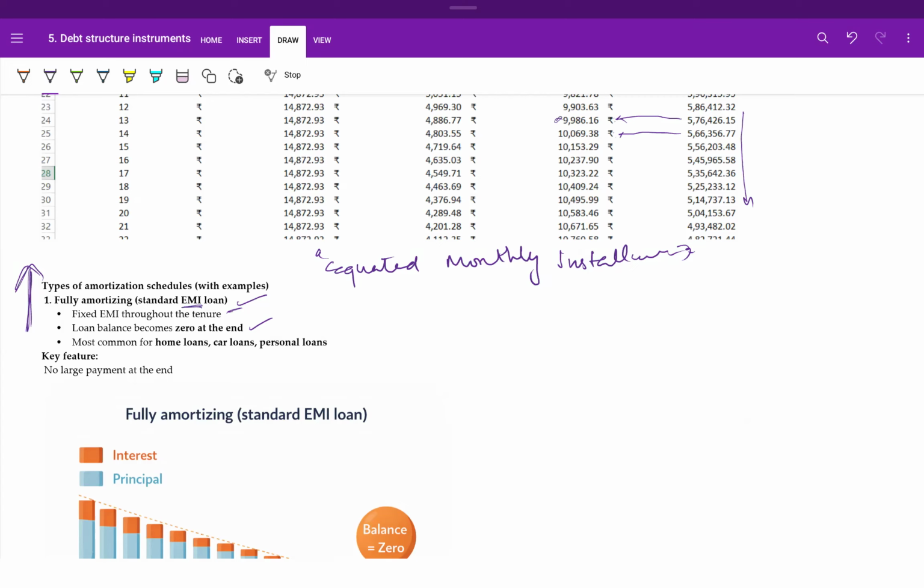To understand the concept, if you are from a finance background, fine. If you're not from a finance background, it doesn't matter. Even if you are from the humanities or literature, any background, I am 100% sure that you have heard the term loan. So be a little curious and understand how the amortization of a loan is prepared.